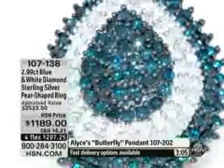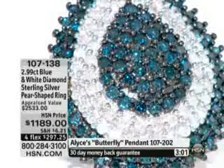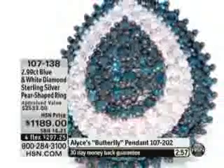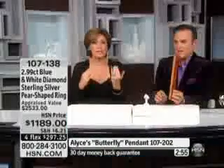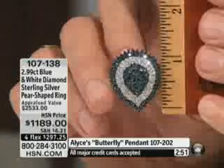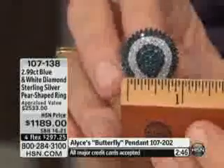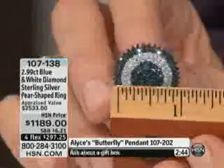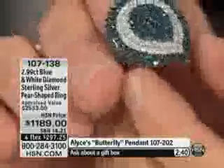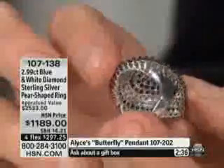I just can't get over it — it's drop-dead gorgeous. It's one of the most beautiful designs I've seen. If it weren't big I'd still love the design, but the fact that it's a beautiful design and one of the biggest rings I've ever seen us carry — that put together is just so powerful. It's an inch and an eighth in length, an inch across.